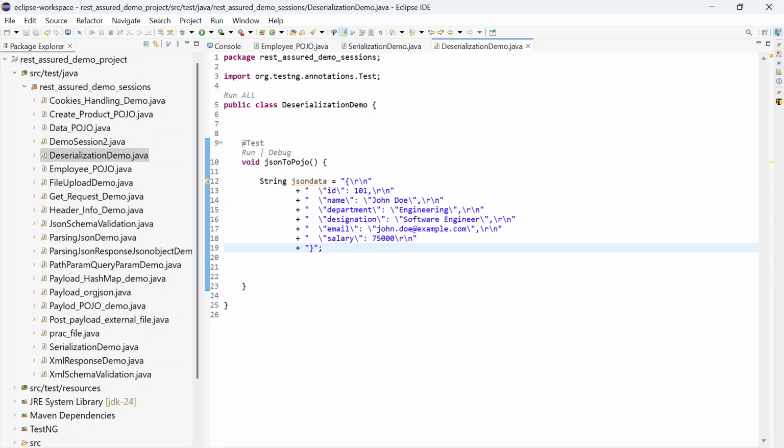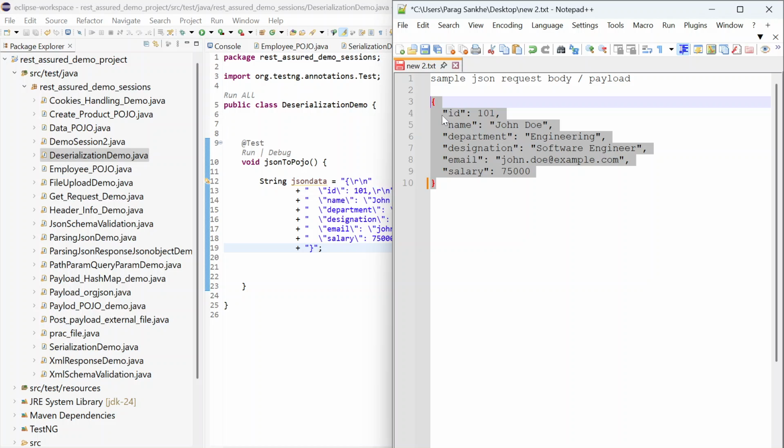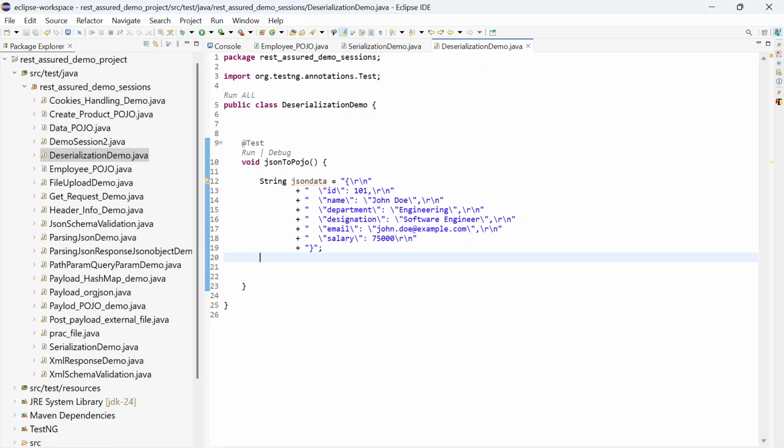When you paste it in Eclipse, it will automatically perform some escaping, because within the double quotes there are again double quotes present in this JSON format. Java will automatically convert those into escape sequences so that it understands them properly.